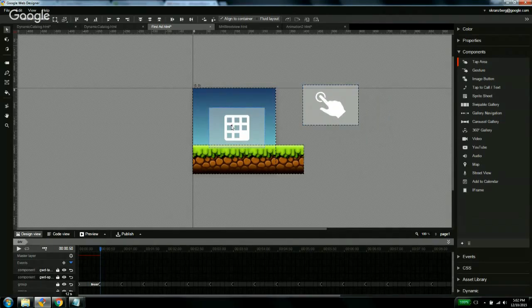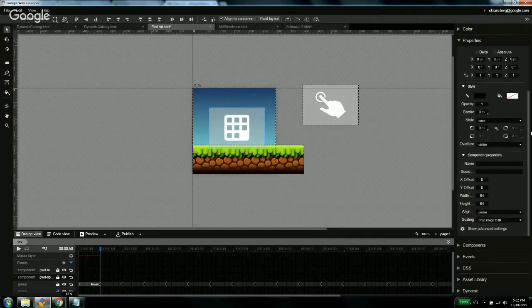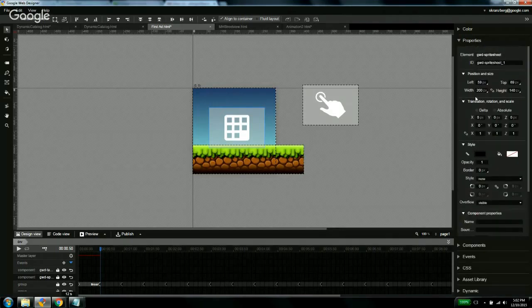So the first thing I want to do is configure the sprite sheet component. So I'll select the sprite sheet component, and then I'll go to Properties. So when you use sprite sheets, each cell in the sprite sheet is a certain height and width. I already went into another program and I measured the height and width. And down the road it'd be great to auto detect this, but for this first iteration you do need to go in and manually detect the height and width of each of your animation cells. So I know that the animation cells here are 153 width and 139 height.